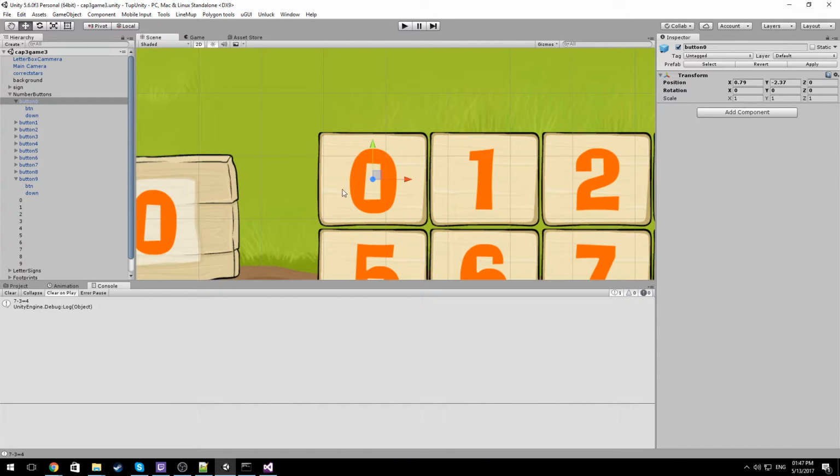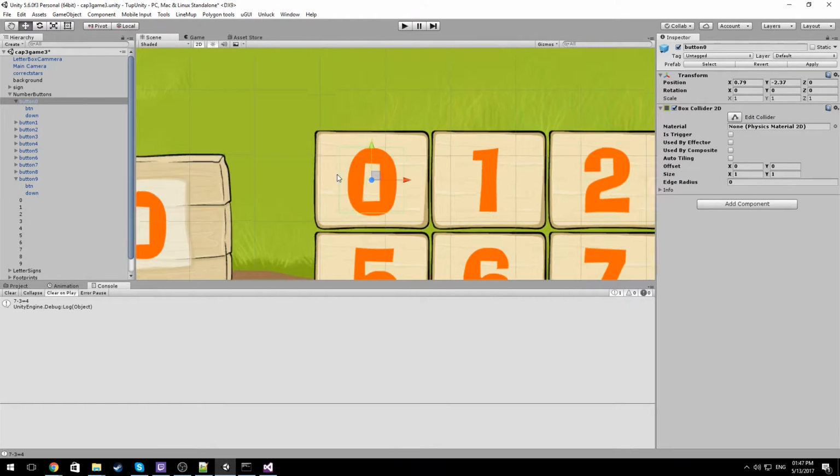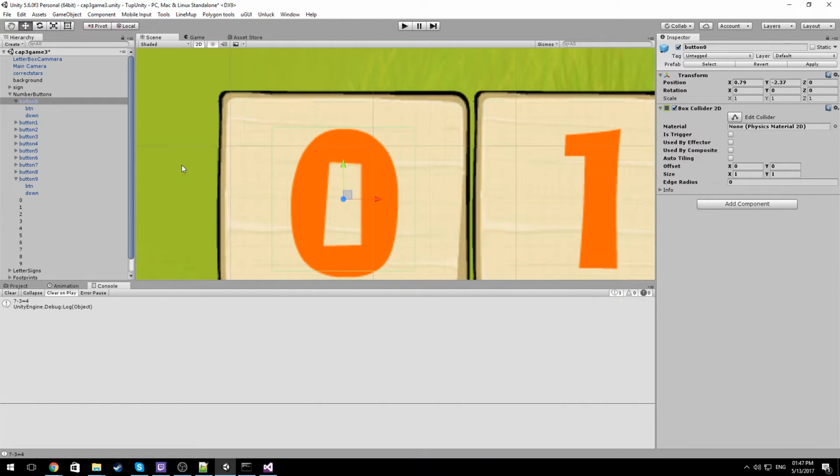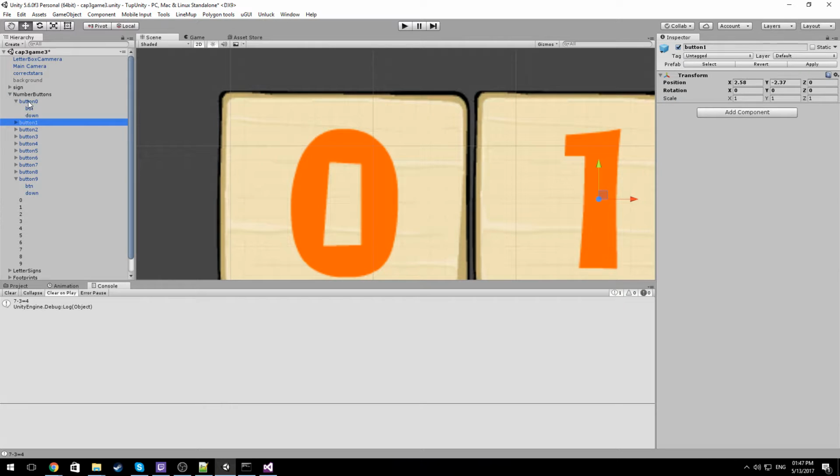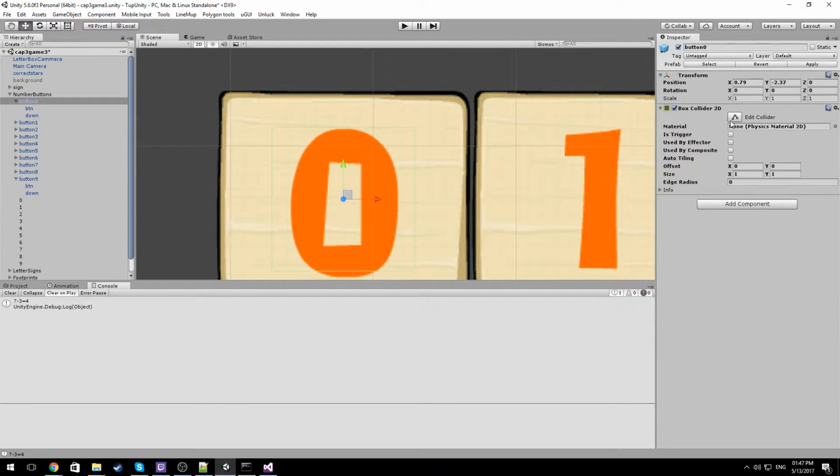So in order for these buttons to be clickable, they need to have a collider, and we're going to be using a box collider. Now you can't see that very well because it's the wrong color, but the collider is there. See, at this point the collider is way too small.